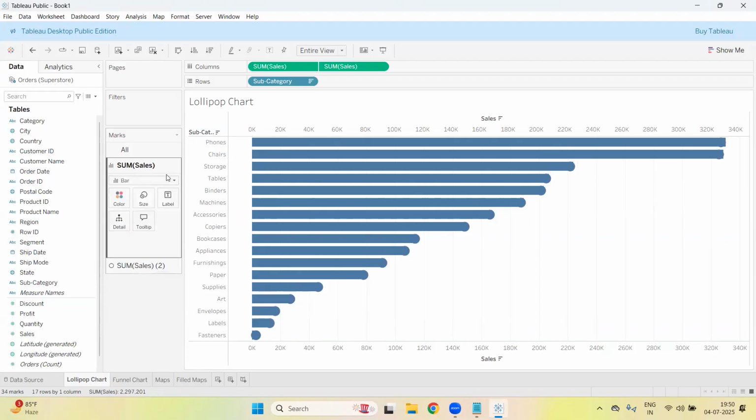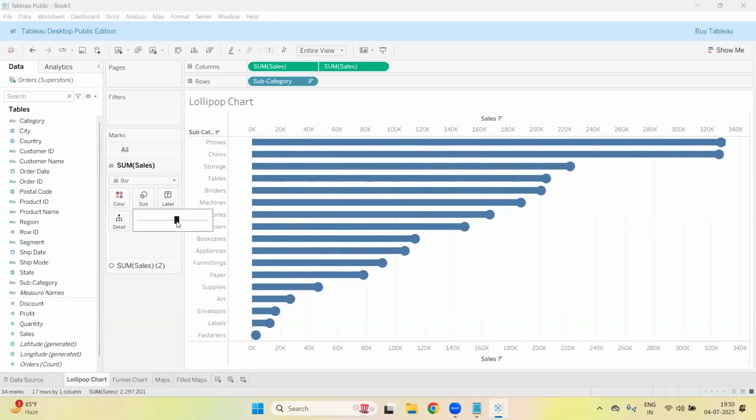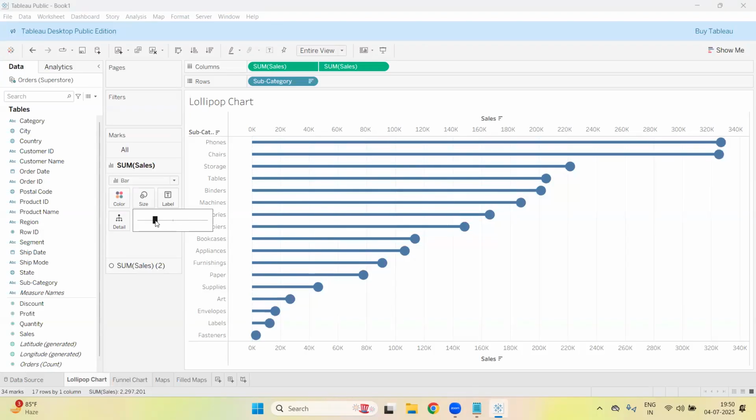For that, what I'm going to do is change the bar size. In the first one, bar is there. Second one, circle is there. In the first one, I'm trying to reduce the size of the bar like this. Is that clear? Now can you see that one? Now it is looking like a lollipop. Sir, it is just a small kind of representation. Nothing special is there. Earlier in the bar plot also, same answer.